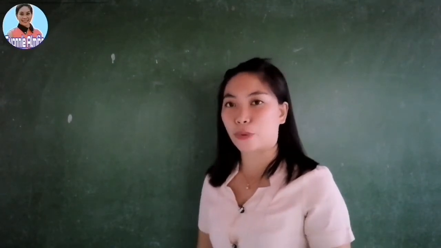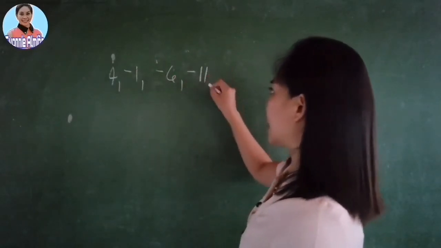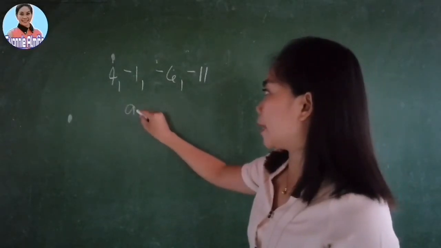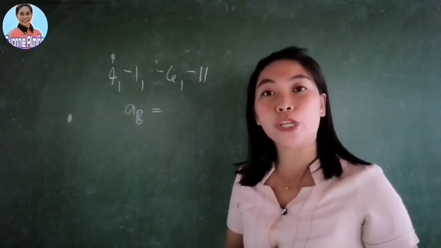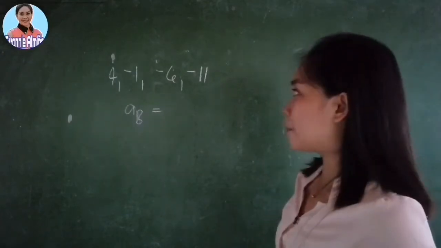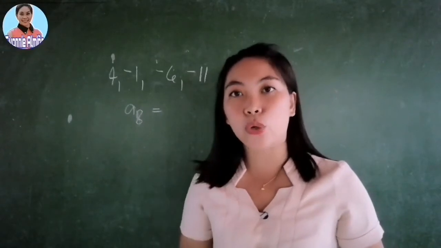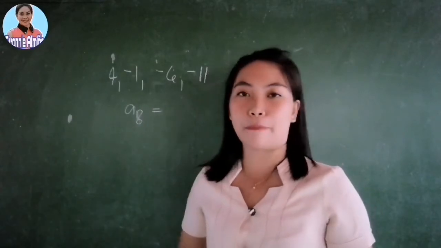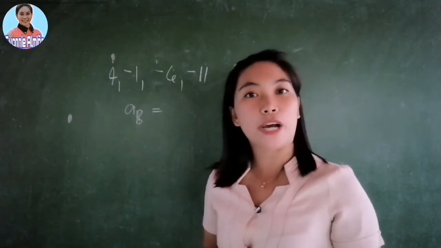Let's have another example. Find the eighth term of the sequence: 4, negative 1, negative 6, and negative 11. So this time around, we are going to find the 8th term. Ibig sabihin, that is a sub 8. So what we're going to do, of course, is look for the pattern of this sequence. So what is the pattern? So paano po natin malalaman ang pattern? Of course, we have to take a look kung meron po siyang common difference or yung common ratio or kung ano po yung common number na ina-add, minomultiply, dinidivide, or sinosubtract para makuha yung next term.